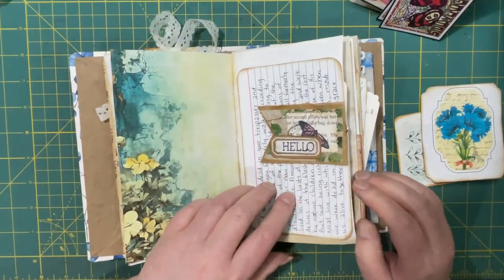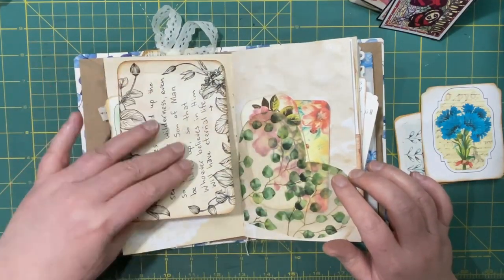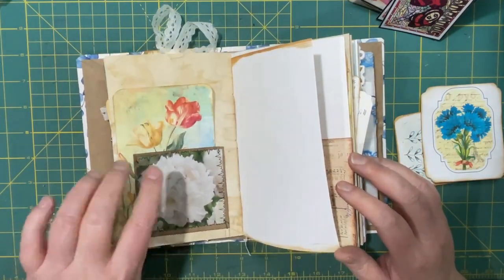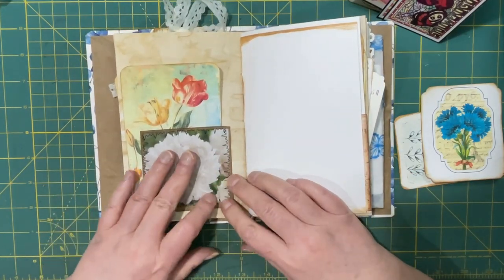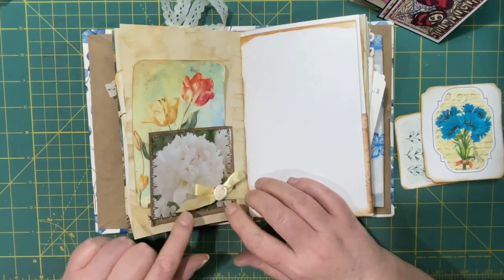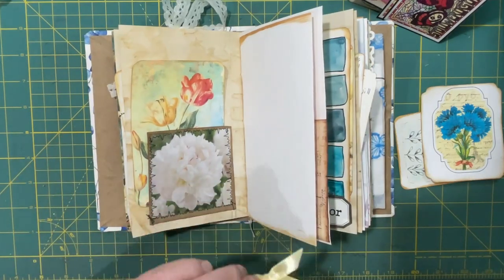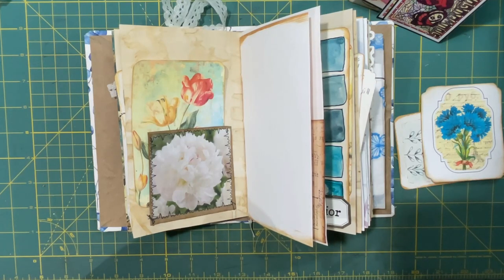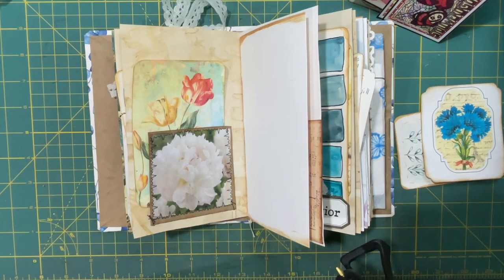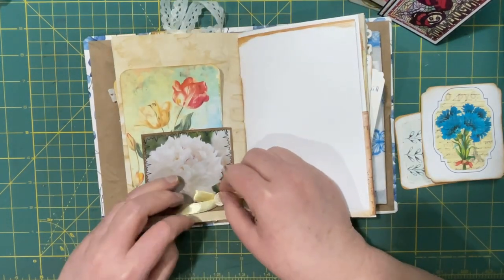All right, so here's that hello flag we made. And a flip up first. The faux rice paper heart. It's got a few verses in it. Oh yes, I wanted to do something on this pocket. It's a little plain. I made a bow, I wonder. Actually, it kind of matches the, yeah, I think I'm going to do that. See if this is still warm. Oh boy, why does it always... It's on, and then by the time you need it, it's turned off. Isn't that just the way?